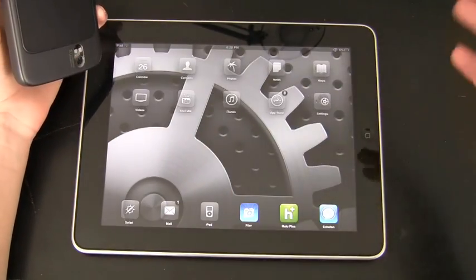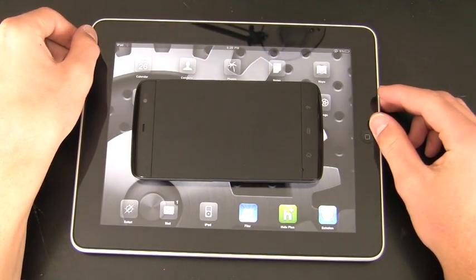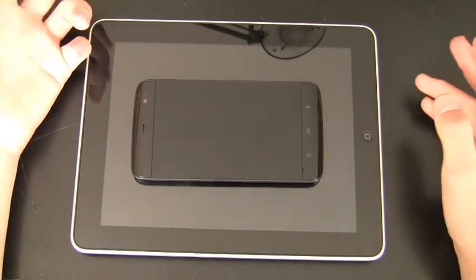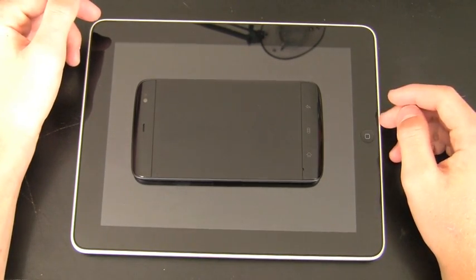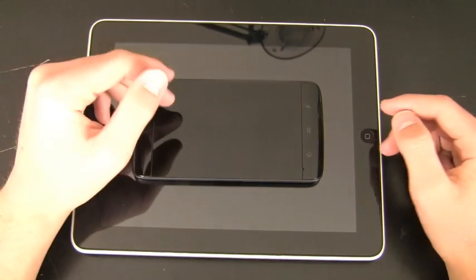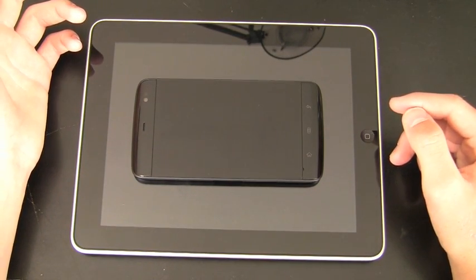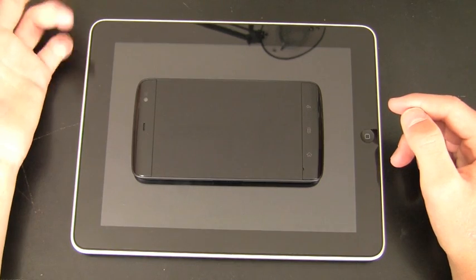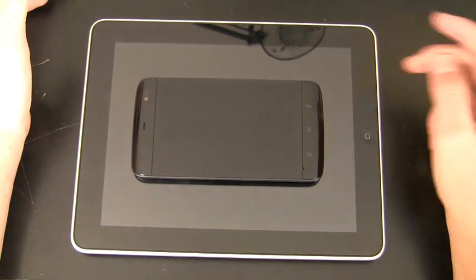Apple is where they are at due to simplicity. It's not because things are done significantly better. It's not because things are done in a way that makes it more usable. They do it in a way that is sensible, something that's easy to understand and grasp. And that's why in terms of file management, it's kind of a double-edged sword. A lot of people go, I don't want file management. It's not a computer. It's a cell phone or it's a tablet. I just want to save it. And when I open the application, I want it to open. And that's where the iPad comes in.